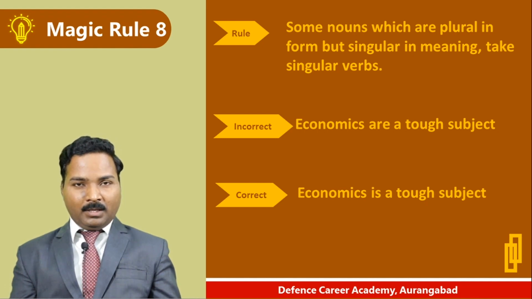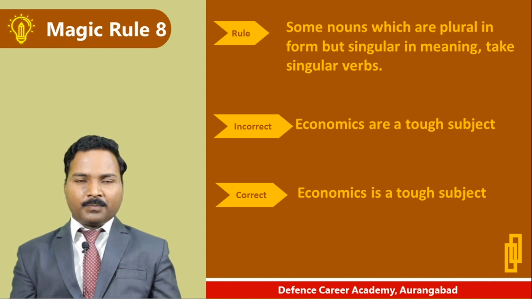For example, "his mathematics were wrong" means his calculations were wrong. Here the meaning of the word mathematics is different. If we use the word mathematics in this sense, we can use a plural verb. But if we use this word to mean something singular, then we need to use a singular verb.